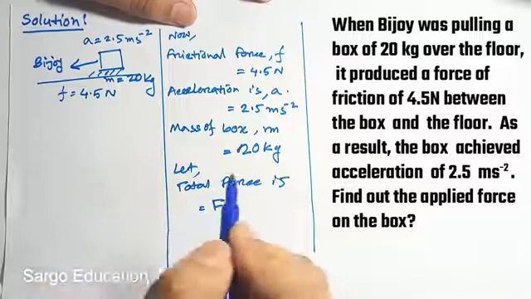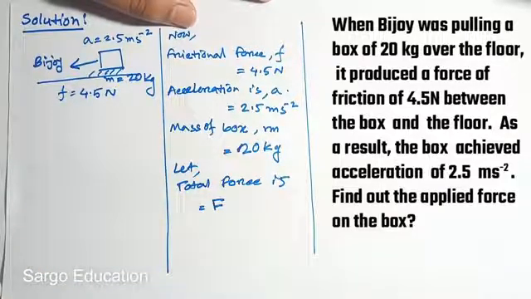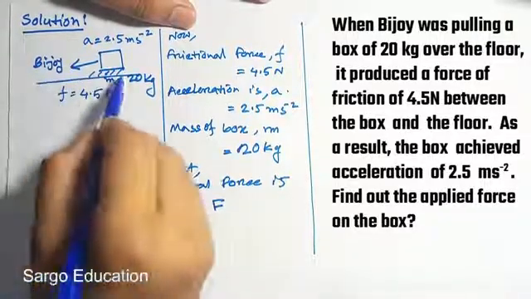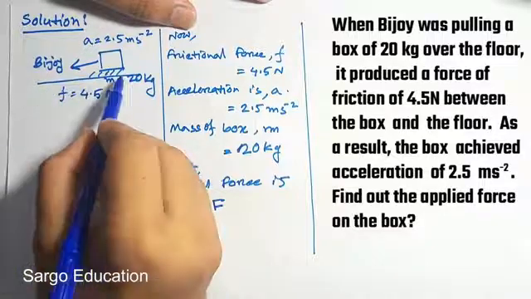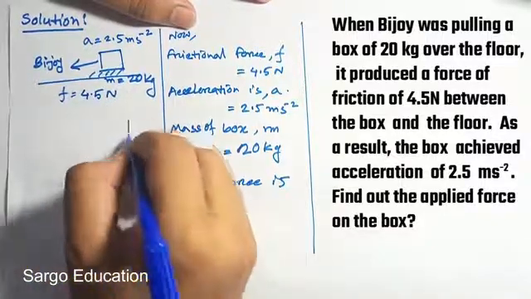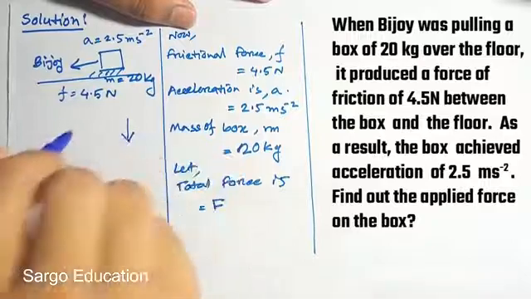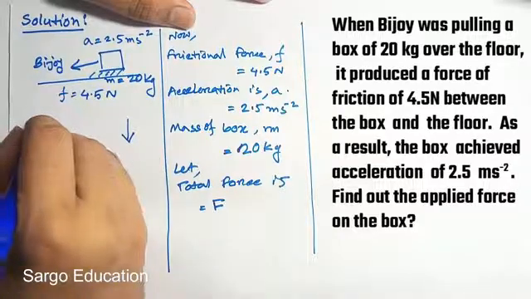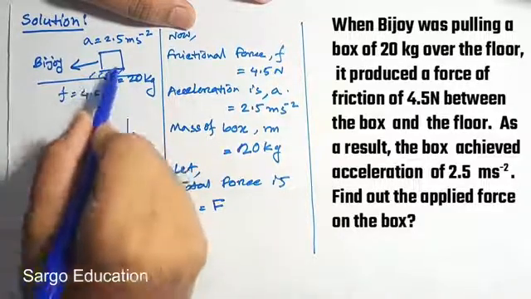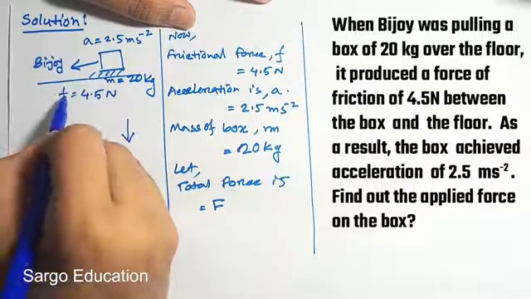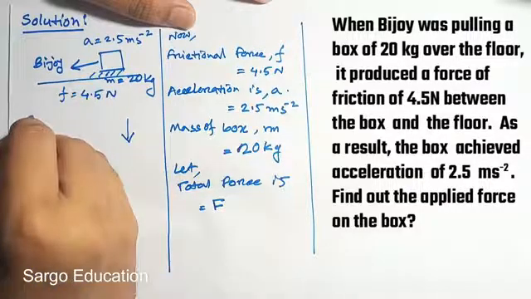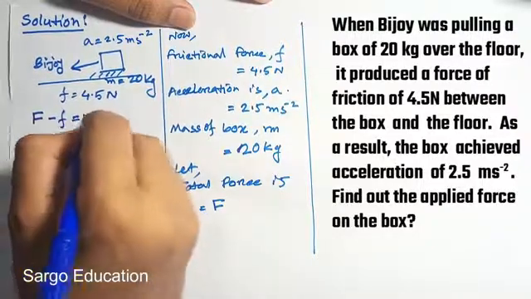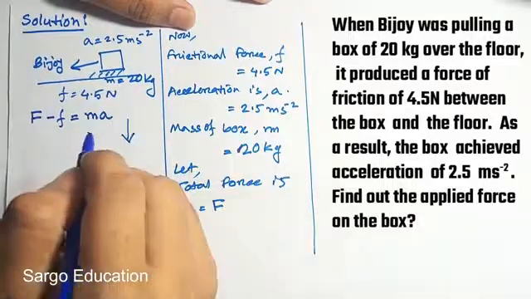Now, frictional force can act in two types. Sometimes it acts in a linear way, and sometimes it works with gravitational force. So in two cases, we have two formulas. First formula: when a force is acting on it, then frictional force reduces the main force. That's why we write F minus small f equals, according to Newton's formula, ma.